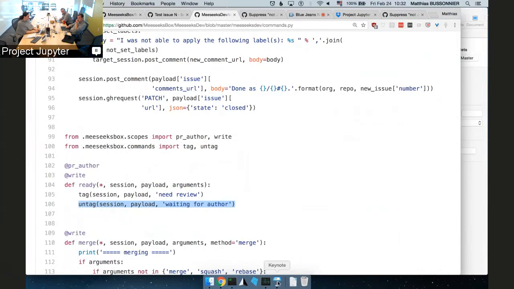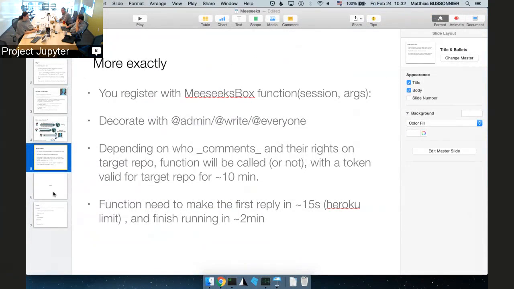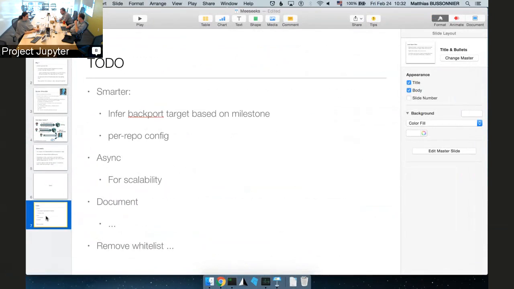It's still a bit buggy, so it will crash every now and then. When it crashes, it just does not respond to the command, but will be restarted after 2 minutes, which is a big advantage of having something stateless. And there are a lot of things to do, like infer the backport target from the milestone.